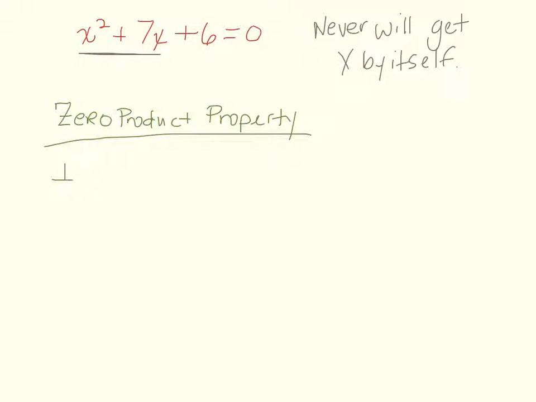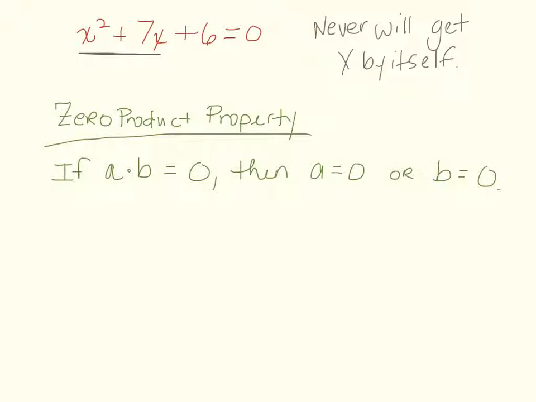it says that if I have two things multiplied by each other and the result is 0, then either the first thing or the second thing has to be 0. So it says if you have A times B and the product is 0, then either A has to be 0 or B has to be 0. That makes a lot of sense, right? If I multiply a number by 3 and it comes out 0, that number has to be 0, right? So if I multiply two numbers together and the product is 0, one of those has to be 0, okay?